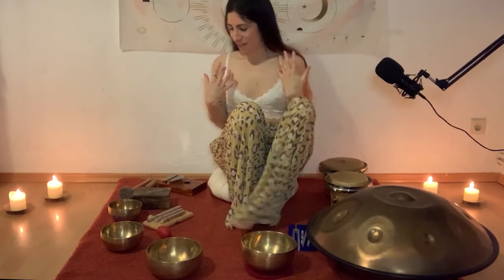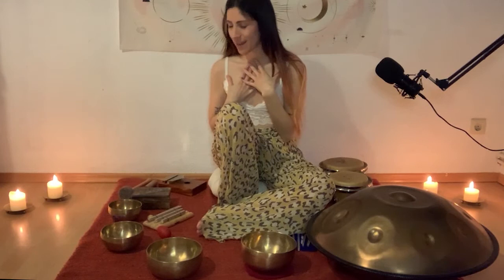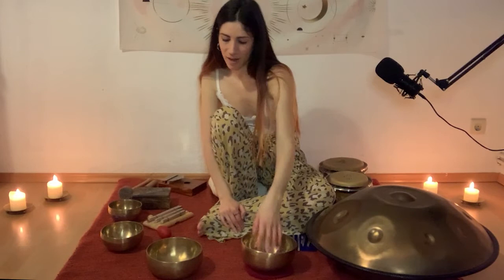Every time I'm surrounded by my instruments, I feel like I'm in my place. I feel at home. I always wanted to play instruments, but I never really felt aligned with the usual instruments. I like the fact that these instruments are easy to play. They reproduce or remind you of sounds from nature, and they're so relaxing, and they're just ancient. They have a tradition.